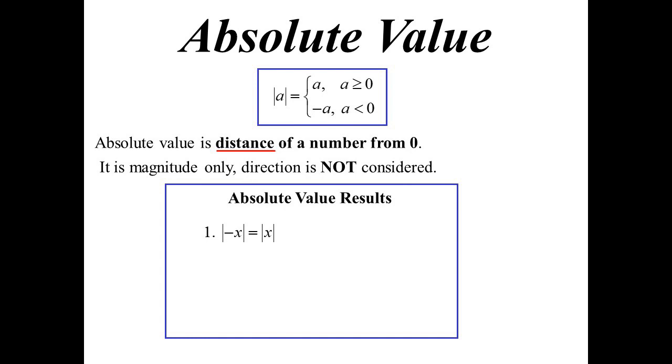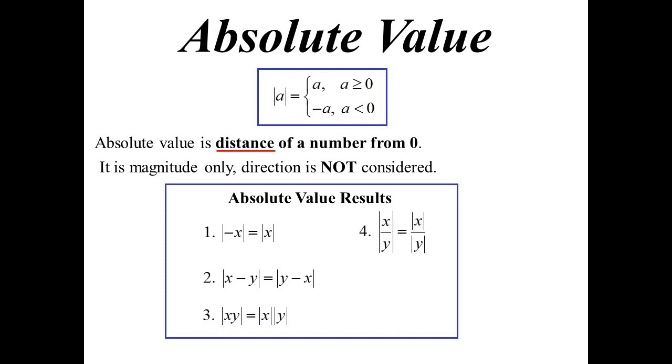We don't consider that. Some results, and they may look silly, but these are the results of how we manipulate absolute values. We know the absolute value of negative x will therefore be the same as the absolute value of x. They are both the same distance away from 0. If we subtract x from y, we'll get the same as when we subtract y from x, if we're taking the absolute value. Same with multiplication here. It doesn't matter. Look, absolute value is like a grouping symbol. You could even think of that as like we've factorized the absolute value of x outside of that grouping symbol.